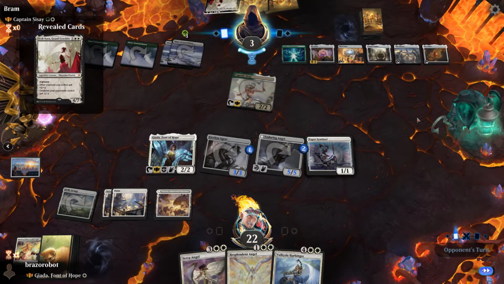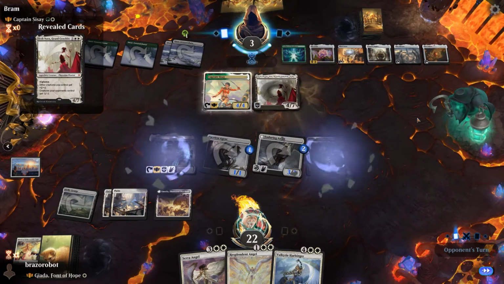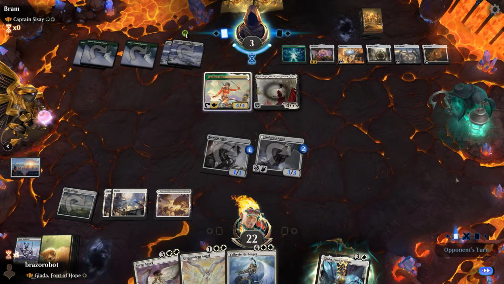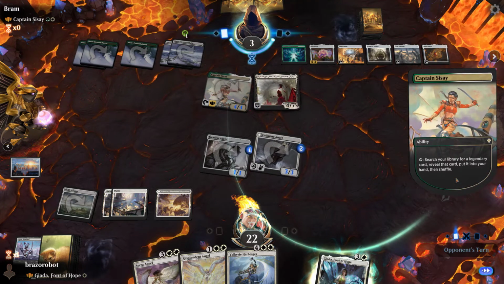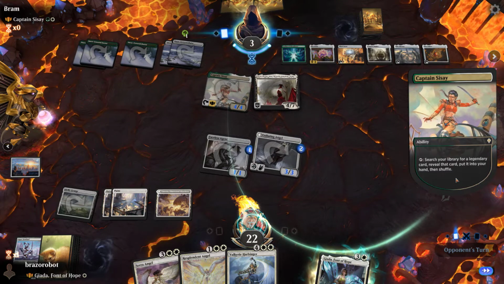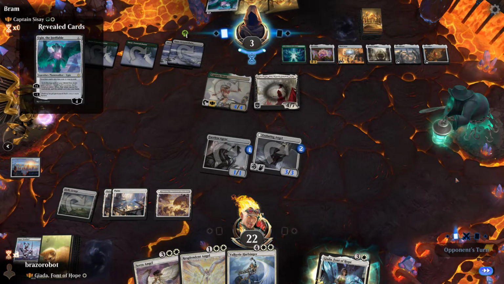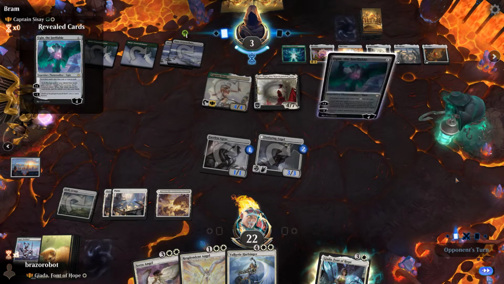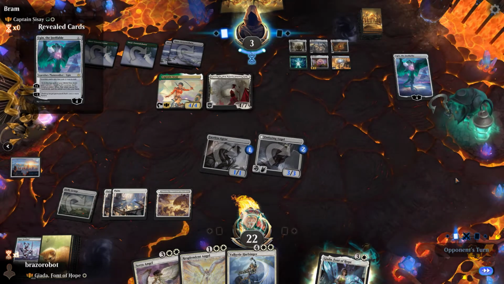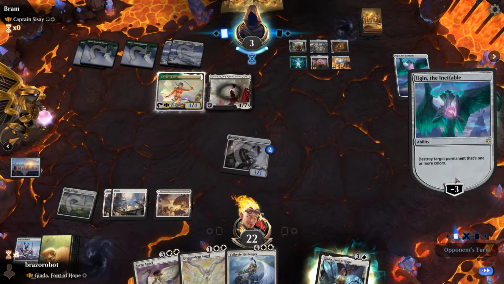Hellish Norn. Shrinks our creatures. Get the Ugin. Yeah, they might be able to finish us here. GGs.